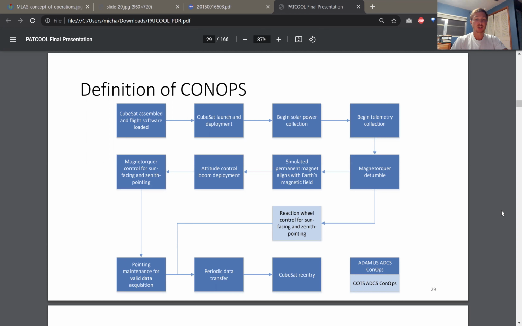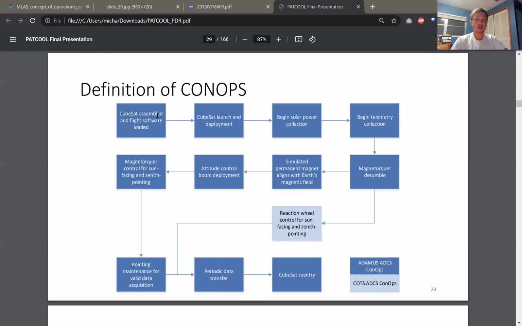And to illustrate this, I'll show you a couple of different examples, starting with the CONOPS that were requested for my research group's small satellite by NASA. I think it was spring or winter of 2019, a couple years ago. And this is a 166 page slideshow that we presented for them. This is our PDR. Your PDRs won't be this big, but this is one of the things that we were required to show them. So this is a really simple one.